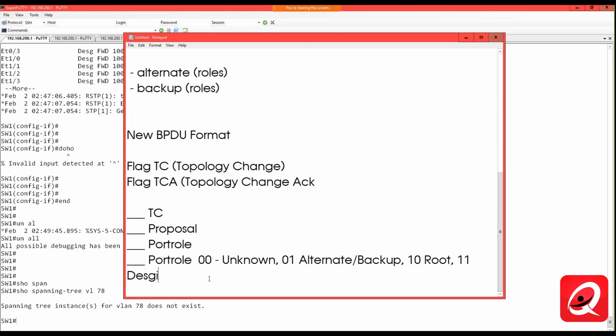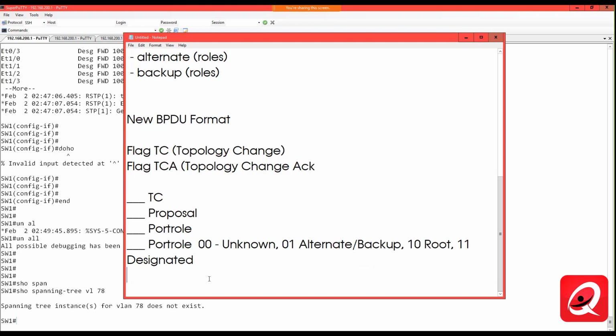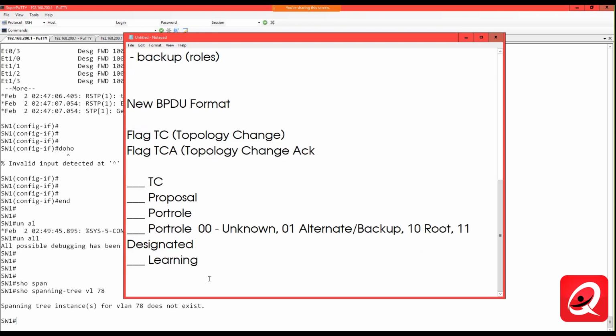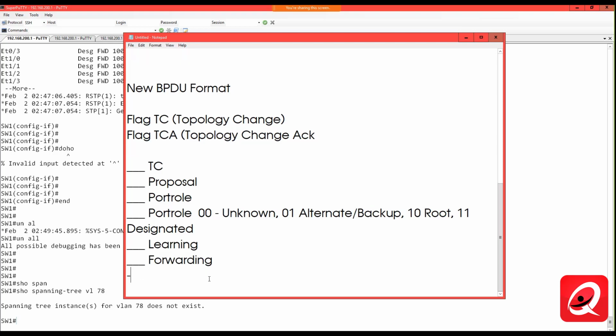If you're doing a Wireshark capture and you're looking at a BPDU, you're looking at the flag fields. Those 2 bits are used to describe the current state of the port. All right. The next bit would be the learning bit, I believe. I'm going to go back and verify this, but I'm pretty sure that this is correct. The next bit would be the forwarding bit. So this is really just the state of the port.